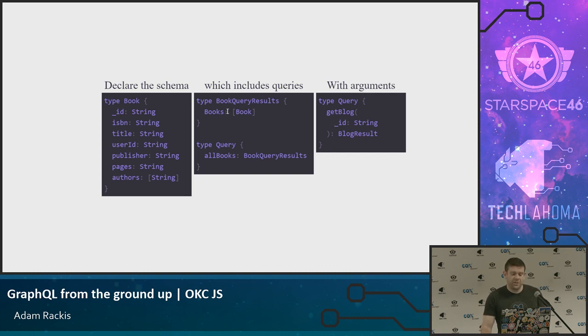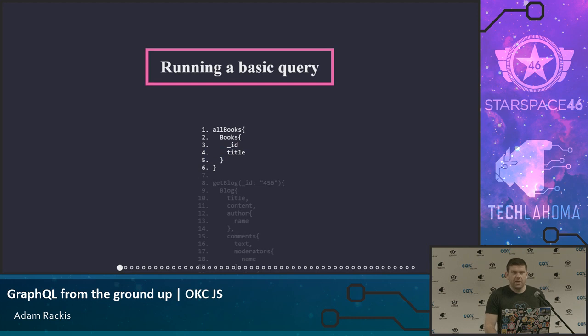So instead of just the name here, you can throw some parens on there, and your query now takes some arguments. What does it look like when you run the query? So I showed you how to declare them. Here's what it looks like when you run it.